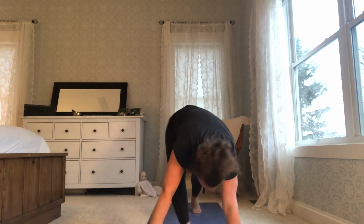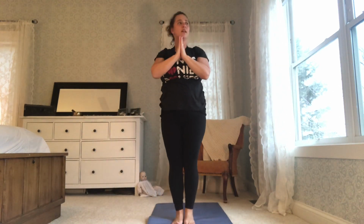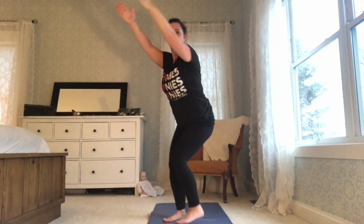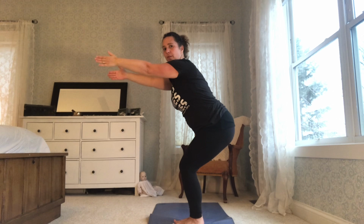Inhale here and exhale, step your feet between your hands. Inhale your arms up overhead and exhale hands to heart center. We're going pretty quickly, so let's do a quick chair and a prayer twist, okay? Remember, keep the bottom of your legs perpendicular to the floor. Hips back like you're sitting in a chair. Hands to heart center, friends.